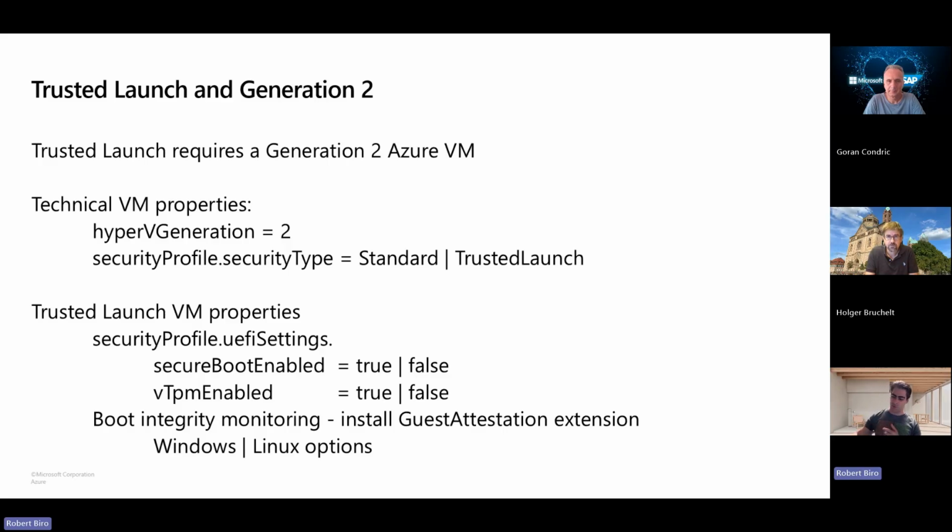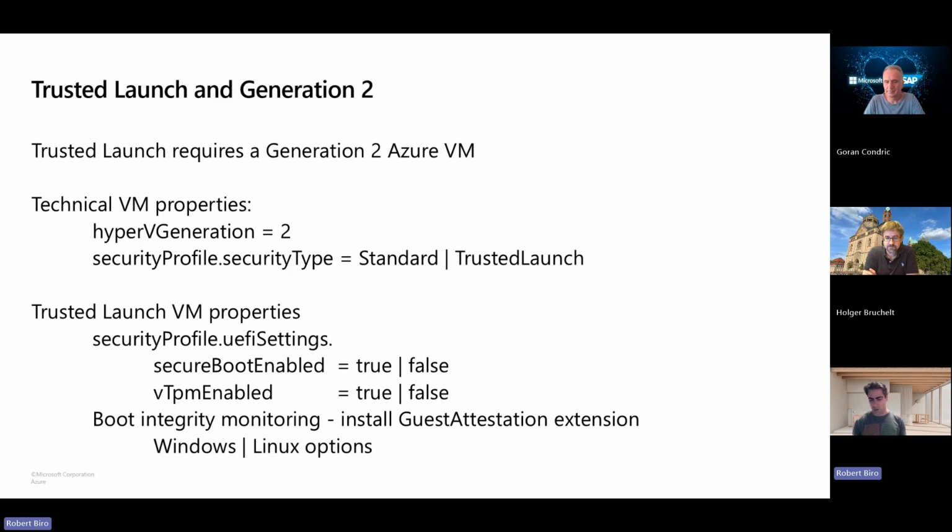And maybe a good point to go back to the pyramid. Generation 1, Generation 2, Trusted Launch, not Trusted Launch, and then the third level, the Trusted Launch settings underneath. Is Secure Boot enabled? Yes, no. Similarly, the vTPM, the virtualized Trusted Platform Module, which can hold keys, security details, and so on.